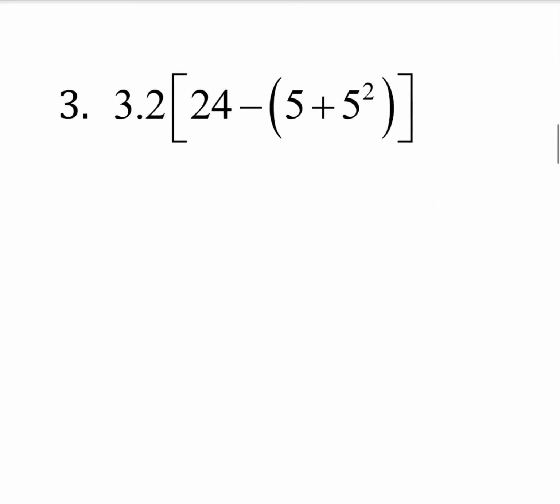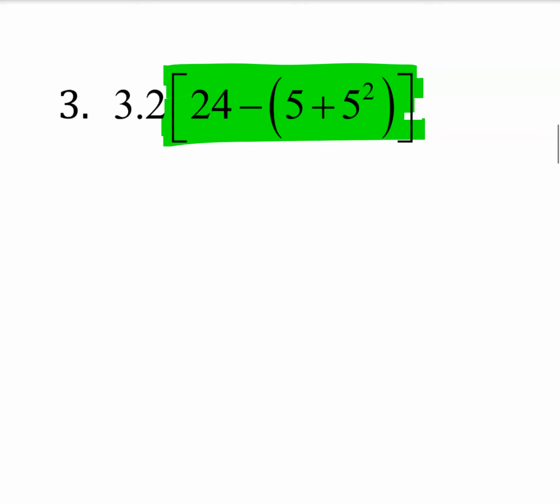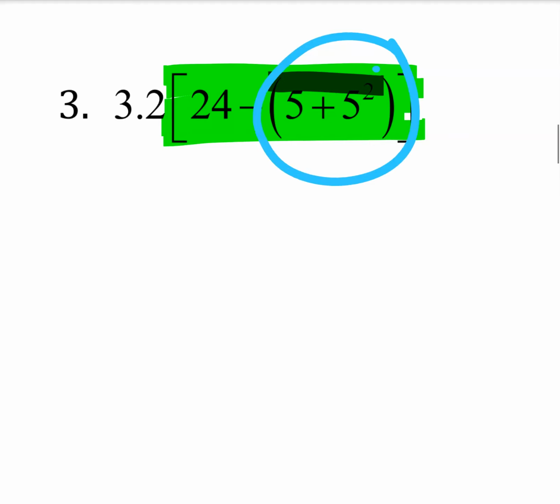Okay, same thing. We're still doing PEMDAS. So we got a lot of parentheses happening right here. We have these big parentheses, these brackets. They're just big parentheses. They're just trying to keep everything together because inside the big parentheses is the small parenthesis right here. Oh, that's an ugly color. But the small parenthesis is what we want to work on first. So we're going to go big to small. So we're just going to look at in here. So I'm going to leave everything else alone. So I'm going to write 3.2 bracket 24.